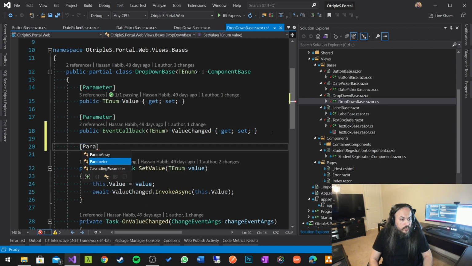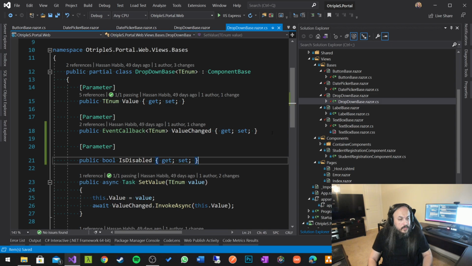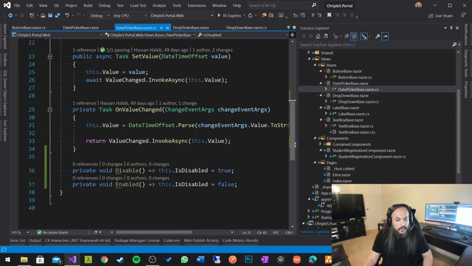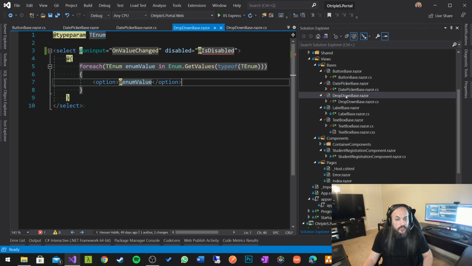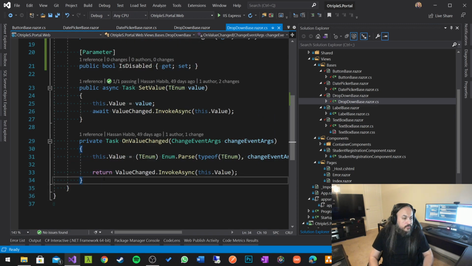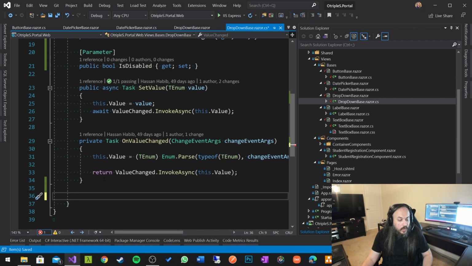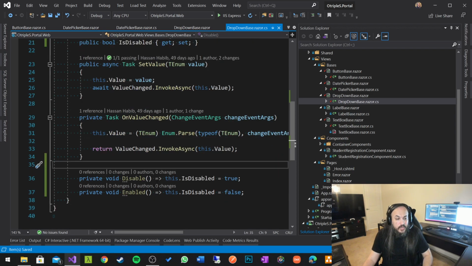So this is a parameter as well, and this is public Boolean isDisabled, like this. And let's steal the methods again. And if you press Windows V, it will help you, even if you copied other things. A friend of mine, his name is Haral, basically helped me learn about this. You can pull out things that you copied before. So it's like the entire clipboard. Yep, Windows V, it'll give you that option.